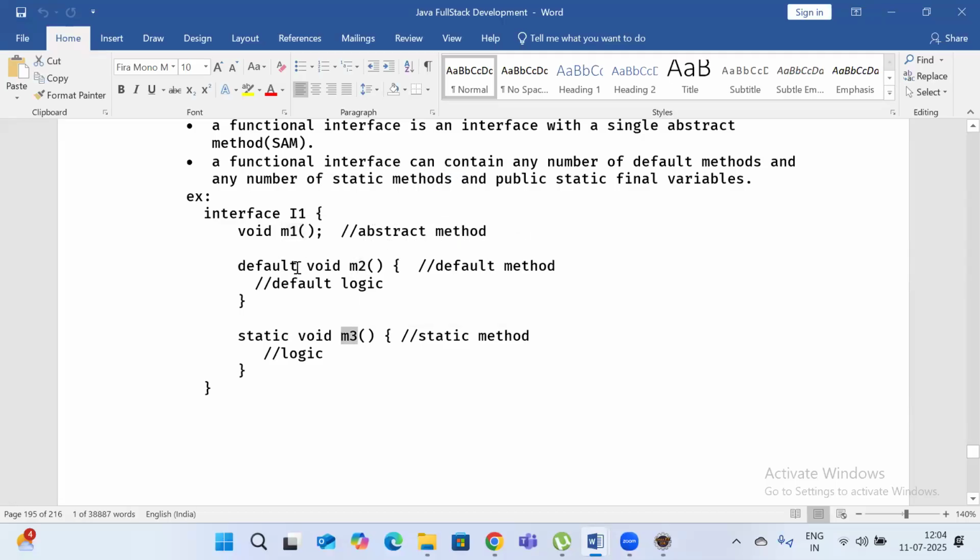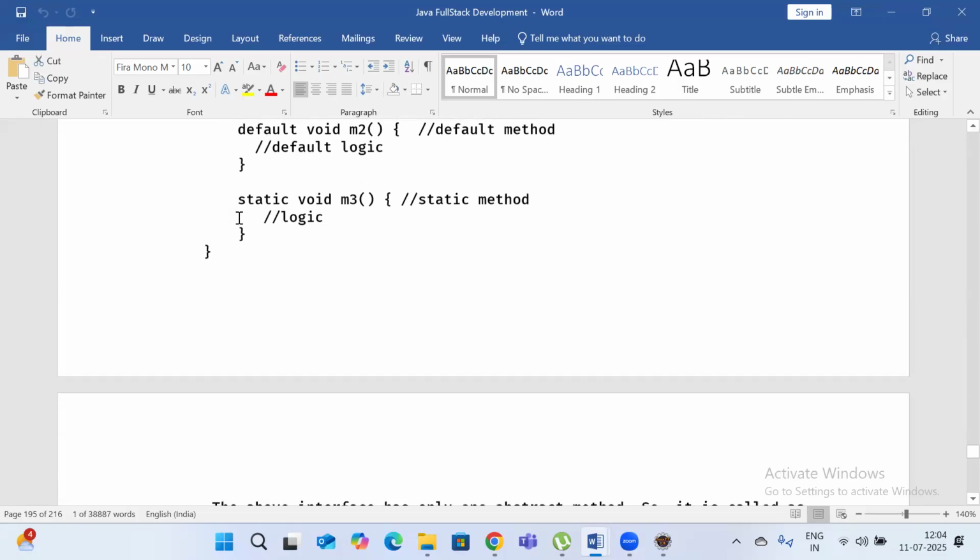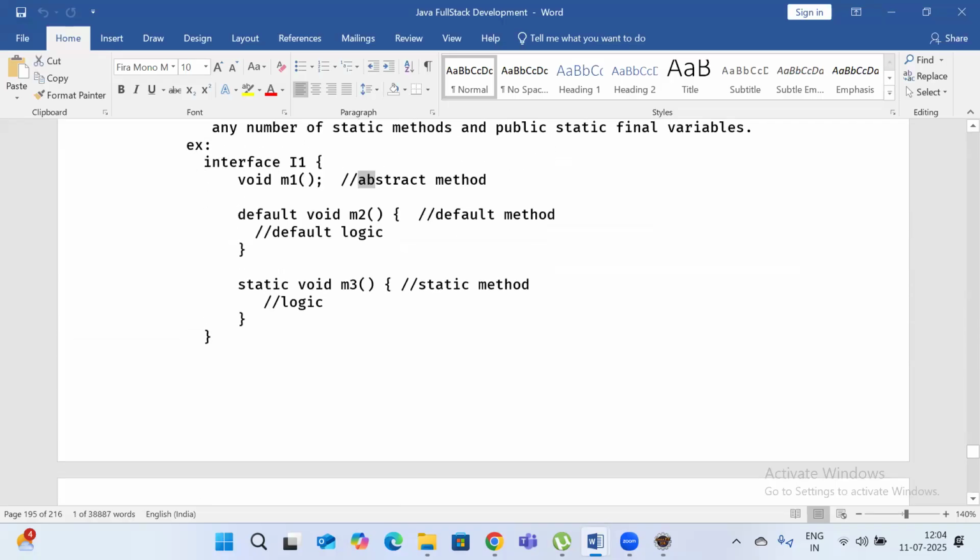But M2 is a default method, M3 is a static method, and only one abstract method is there, void M1. Now, can I call this a functional interface or not? Yes, we can call it a functional interface, because it contains only one abstract method. That's why we call it a functional interface. That was the first example.